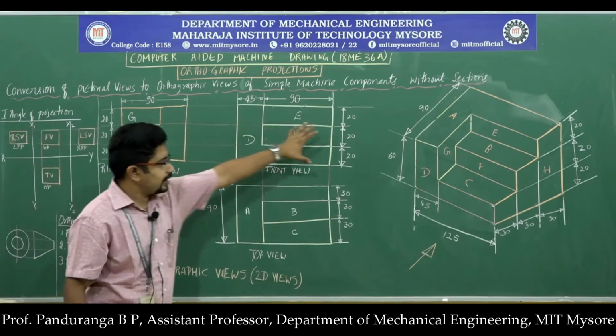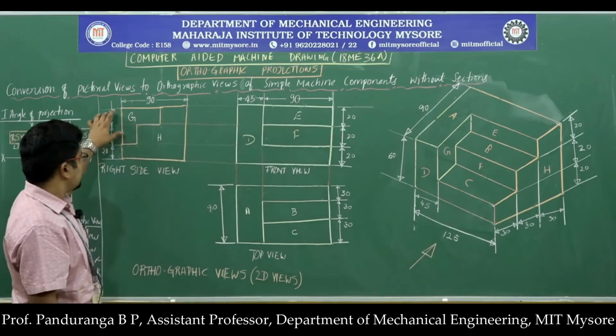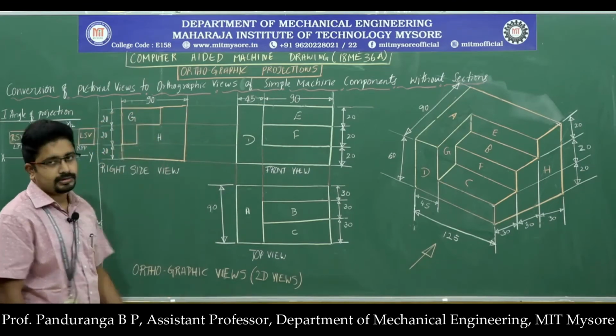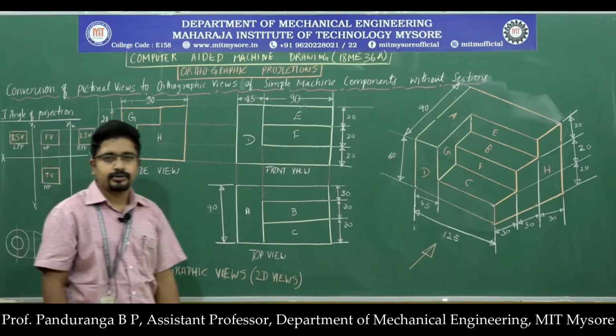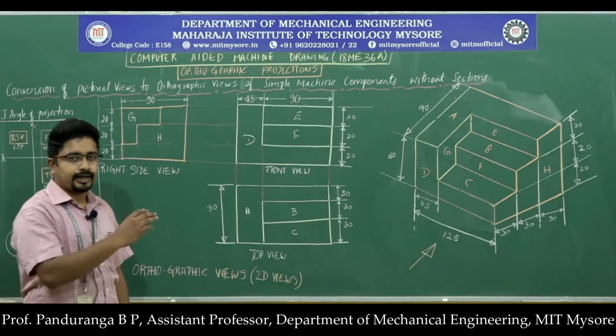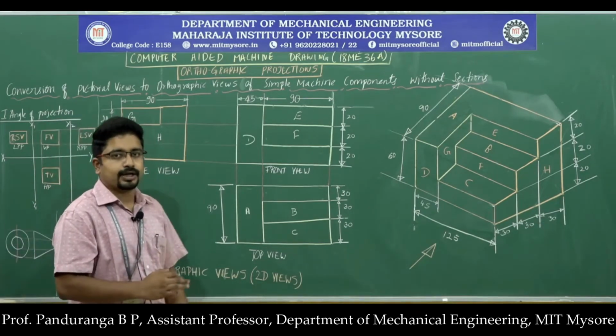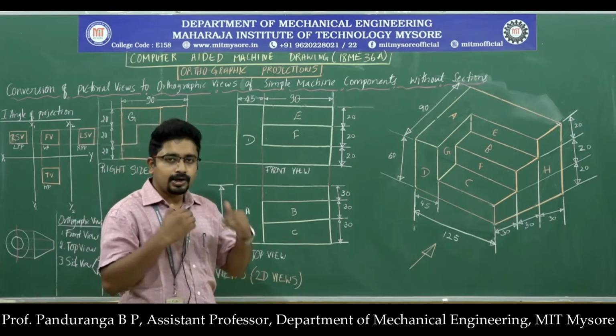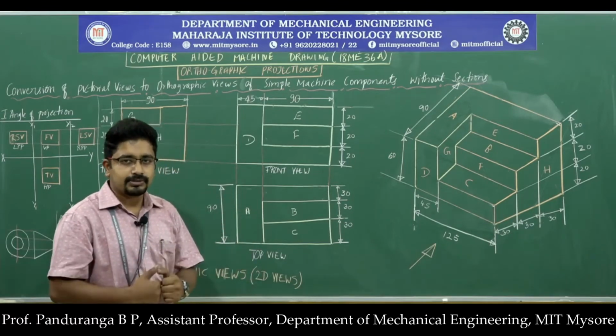Again, we have shown the dimension here. So this same dimension can be shown here. That completes the construction of the side view. Once you complete the construction of front, top and side view and you have written the dimensions, below the views you need to name the view.